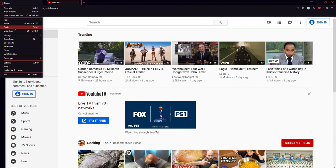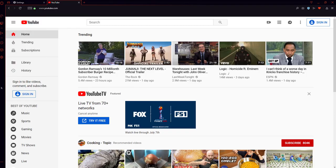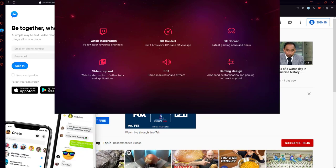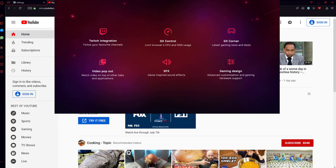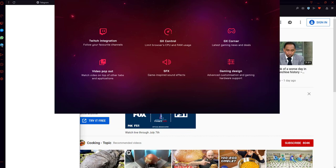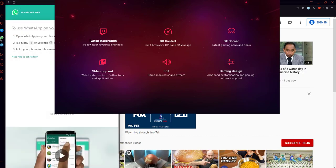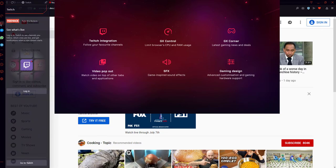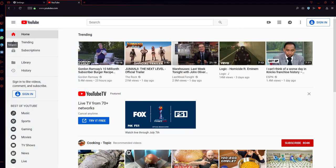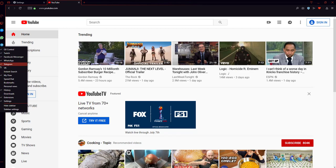that's no big deal. Now, another cool option is this. On the sidebar, if you right click on the sidebar, you can add Facebook Messenger as a pop-out. Okay. You can add WhatsApp if you're a WhatsApp user. You can add Telegram if you're a Telegram user. There's Twitch. And if you're in Eastern Europe or Russia, there is an option to use VK. Because I've not logged into them, they won't be here yet. Those options I don't use, like VK and WhatsApp.